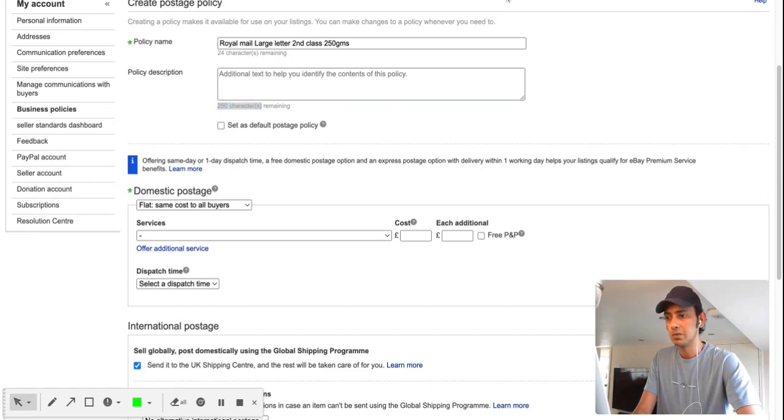So I'm just going to go to ChatGPT and type: create a postage policy for eBay, within 250 characters. There you go, we put that prompt in. It will take a few seconds, and it will come up with a response.